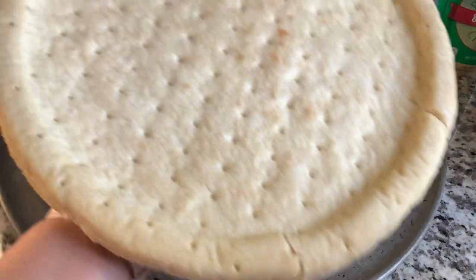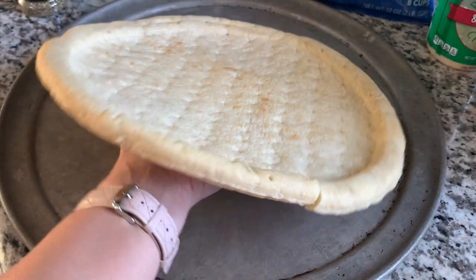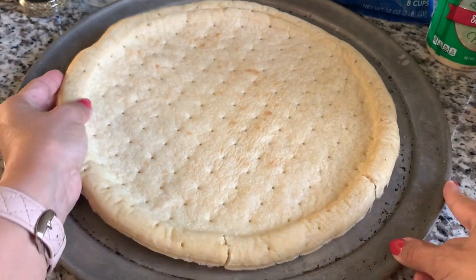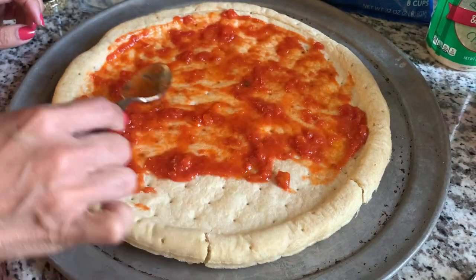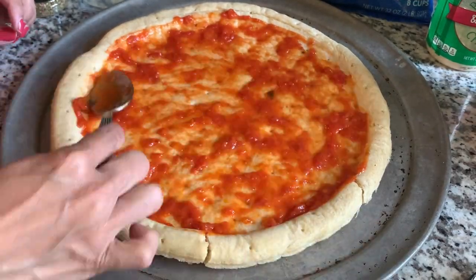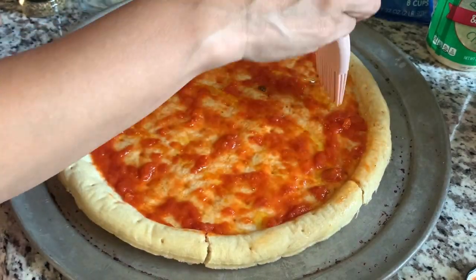I'm going to start off with a Collins pizza, which is just a cheese pizza because that's exactly what he likes — super plain. This is what the crust looks like before you bake it; all you need to do is bake it. You don't even need to shape it — it's kind of like a Boboli bread shell. I'm putting the marinara sauce down and adding a little bit of olive oil to give a little bit of color to the crust.